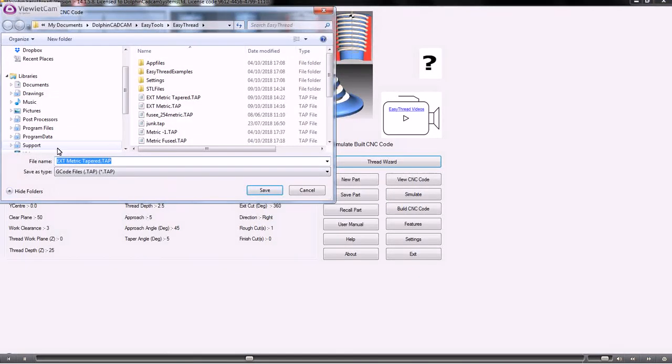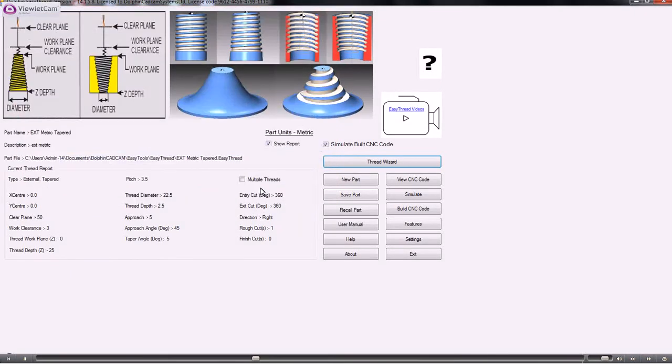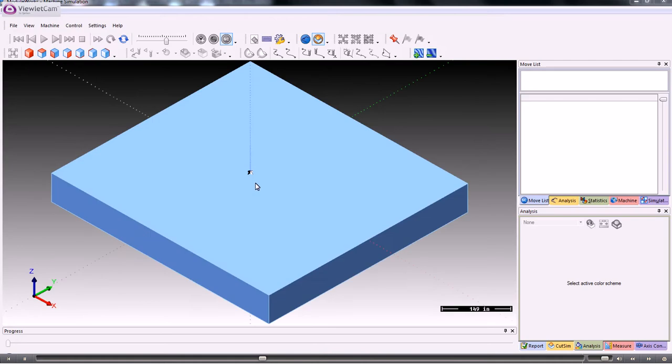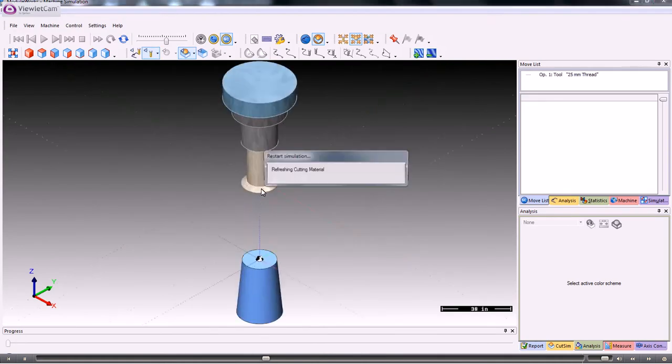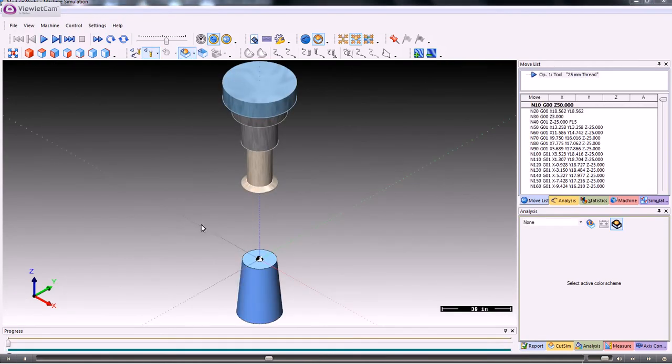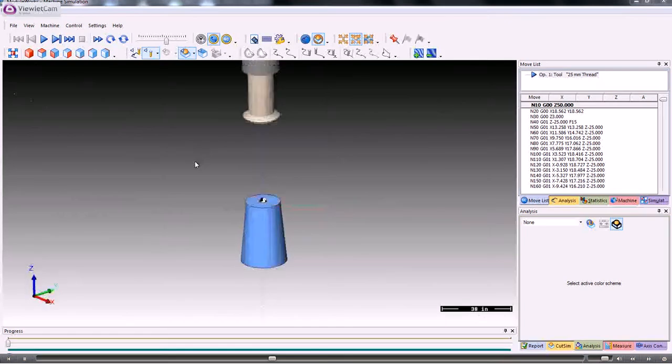So this is creating the G-code file. The G-code file has been created, and it's now going to be simulated. In this instance, as we can see, we've got a piece of stock which is showing us the taper.